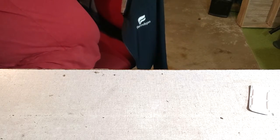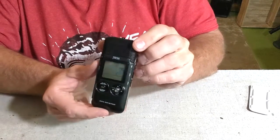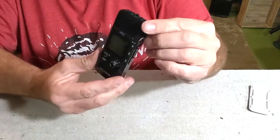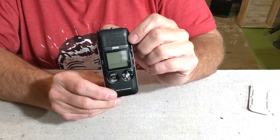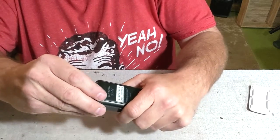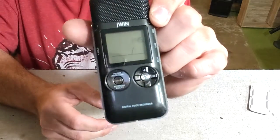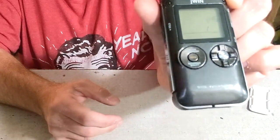This is the one and only audio device that we have. Everything else that we capture audio-wise is either on a camera or our cell phones. This is the only one that I've ever really liked. It is a JWin digital voice recorder. It's usually used for like dictation or whatever. It's kind of old at this point, but I like it because it has the USB kickout where you can plug it right into the computer and download your files. Live review is very easy on here, and the menus are just super simple. Nothing special, just your typical easy device to use.